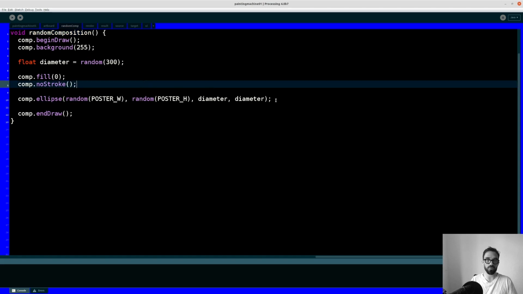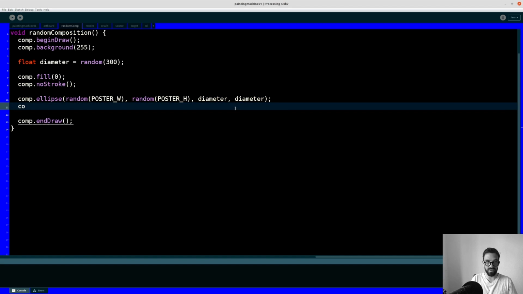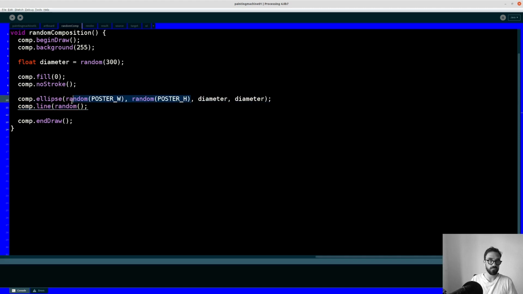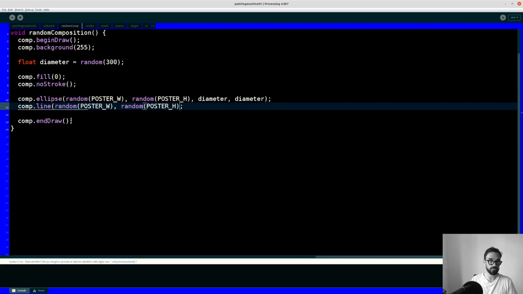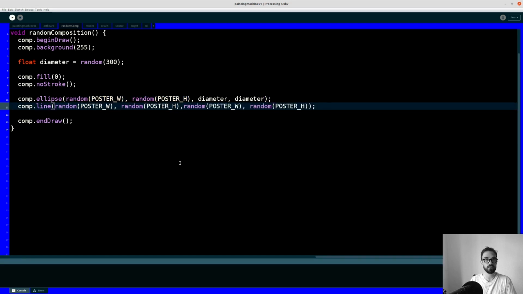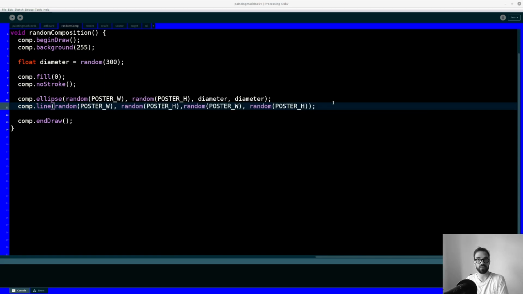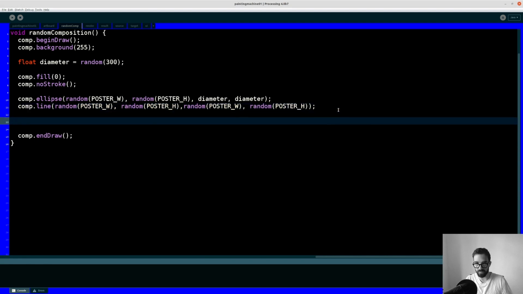I've got an ellipse now, and I also want to have a line and a triangle. Comp.line, random. So I need 4 variables for the 2 vectors that I have here. Okay, 0. The line is not visible because I don't have a stroke at the moment.